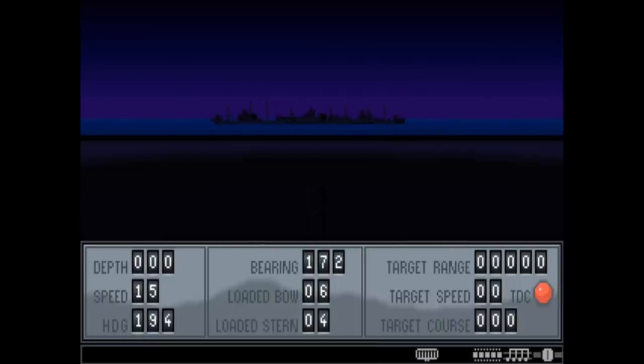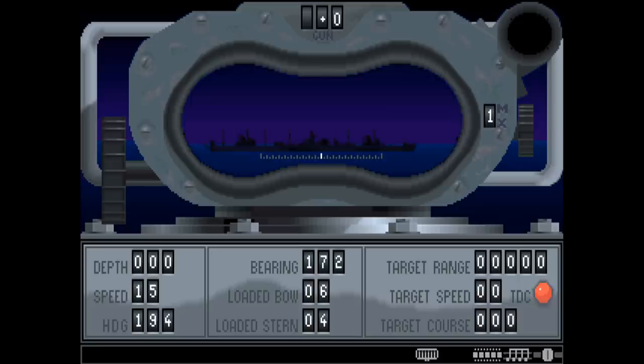In there. I don't see a patrol craft or anything, but it's very possible there is one there. Let's do a surface attack. Go to the TBT. Let's see, what do we have here? I think I see something in the front. Oh, I guess not. Okay, well, I'm gonna fire now, I think. Just a range to these guys. Yeah, it's just a big convoy.